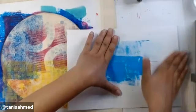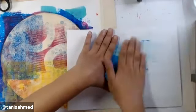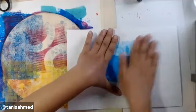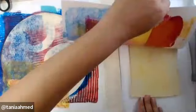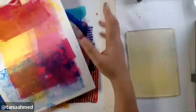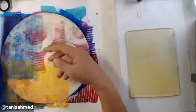Which I can, you know, chop up and use, cut little heart shapes with them, just cut out cards with them as well. Like I did a whole bunch of Christmas cards just using gel prints. All I did was cut them up so that they fit on an A4 card and just printed out a sentiment. You can stamp them and I sent a whole load out to my neighbors.